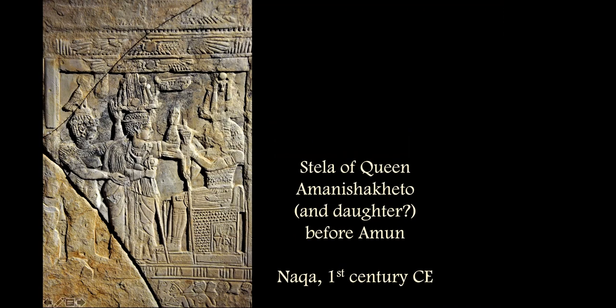But this is another example of the queen herself face to face with the god Amun, who is pretty much like the ruling dynastic god, as far as I can make out, for the Napatan rulers. And then behind her is this queen. Oh gosh, can I remember her name? It'll come up later. I don't have it memorized. Something like Amisemi, a goddess who is associated with the lion god in the Napatan Dynasty. You can see this heavy-duty crown that she's wearing, and she's directly face-to-face with Amun.